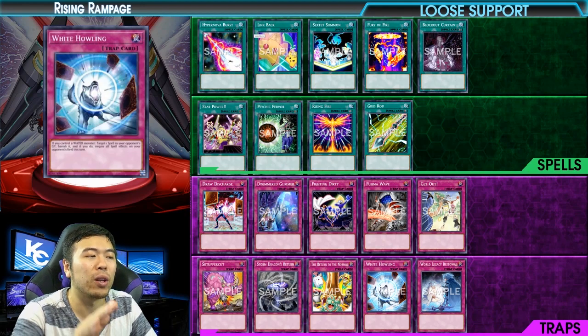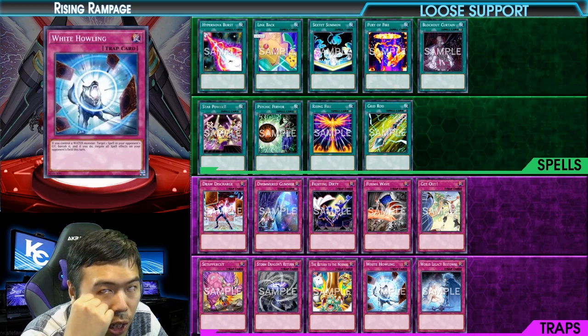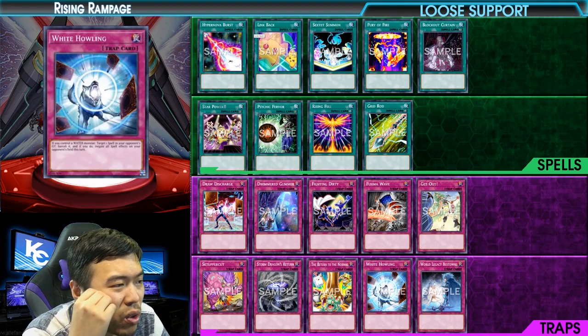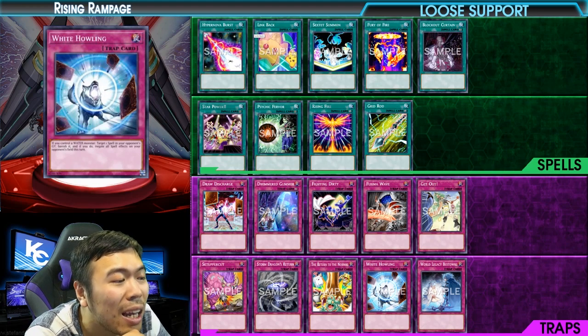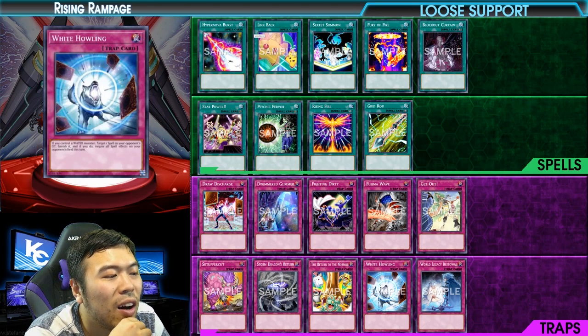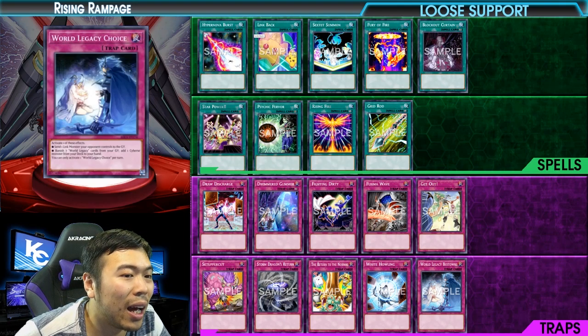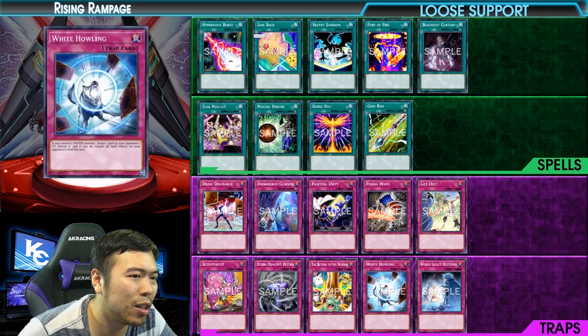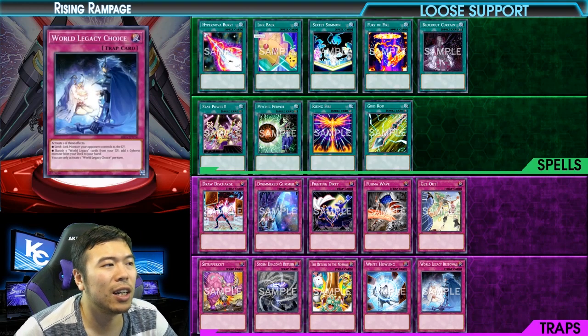Then there's White Howling. This is a very powerful trap card for anything that's running water. So if you're playing with the Marincess, you can consider also running this card. If you control a water monster, target one spell in your opponent's graveyard, banish it, and if you do, negate all spell effects on your opponent's field this turn. That is devastating. Like, can you imagine just shutting out spells of Sky Striker? This card might be a blowout.